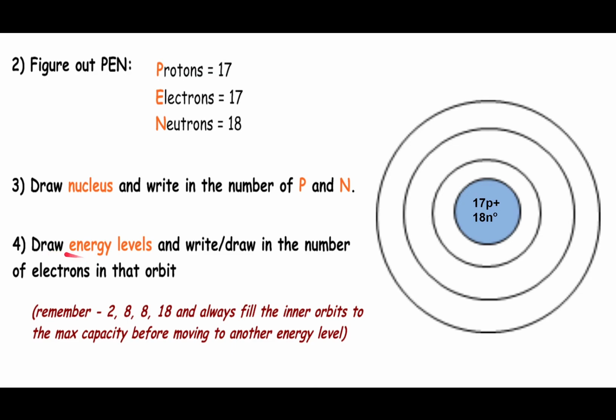And then the last step, we need to draw in our energy levels and then draw in the number of electrons in each orbit. And there is a very specific way in which we draw in the electrons. If you draw them in a different order in which they are paired off, and they don't match up with the answer, then your electrons are incorrect because they behave in very specific ways. So our first electron goes in the first shell here, and then you have the second one in the same shell, but it pairs off because it wants to have a buddy.